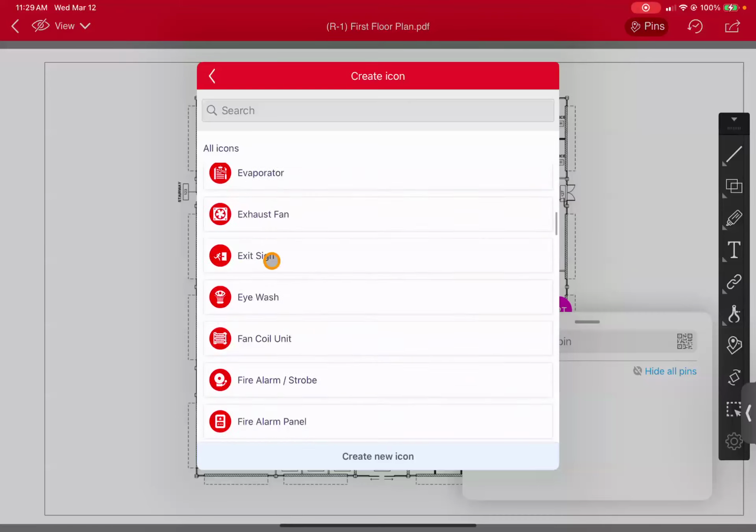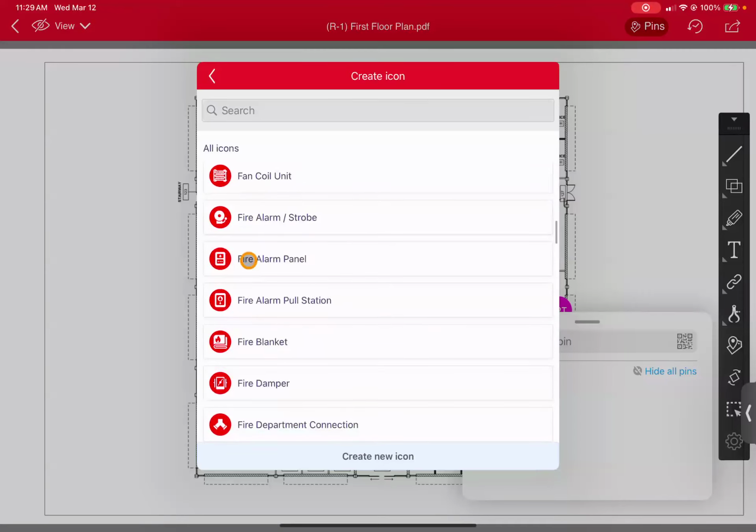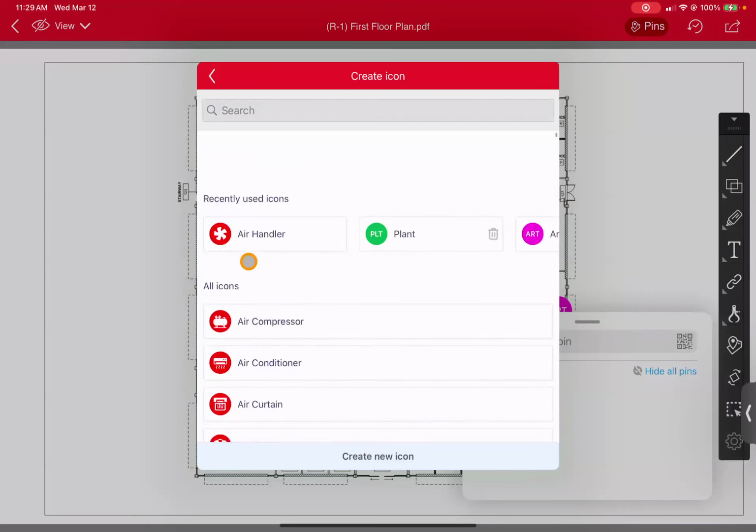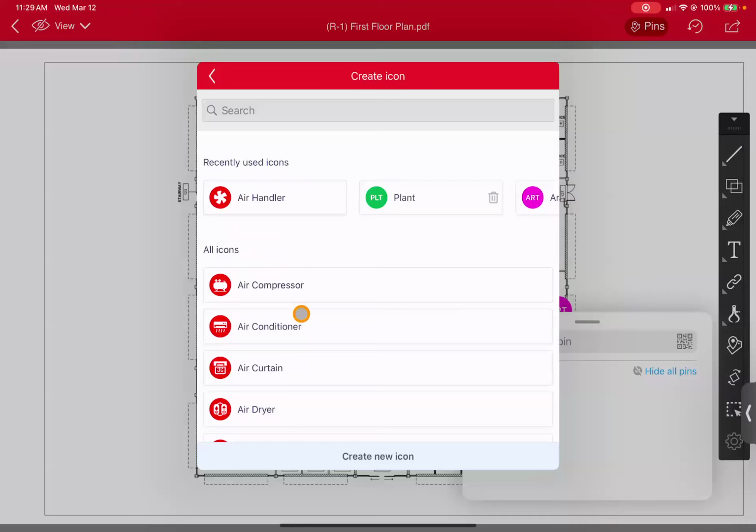These are things that other people have created. Maybe we didn't have a pin for that particular thing, and they wanted to use a different name for it, or they wanted to have a special color for it. We do have the ability in the platform to create these customized pins.